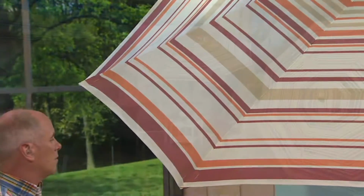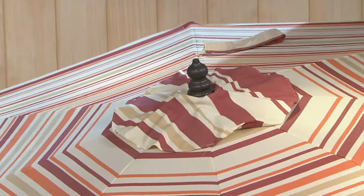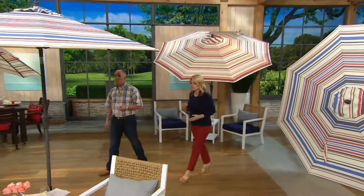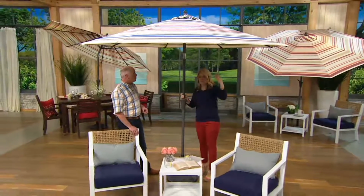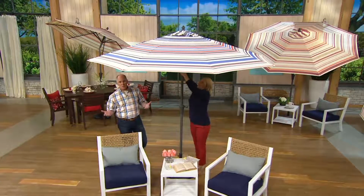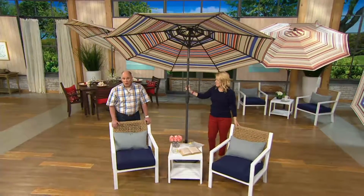You can see also there's a finial at the top. It's vented at the top, so it lets the air escape as well as the heat, and the wind. So you can see also, we talked about 8-rib construction, all steel construction, powder coated. You can use this outside when you're grilling. If it's raining, you can put this over top of yourself to give you protection from the rain too. I love the stripes. The stripes are kind of new. We just started doing stripes at the end of last year. And all of our striped umbrellas have been our best sellers. Very popular this season. So a few hundred left in each one, and then they're gone.